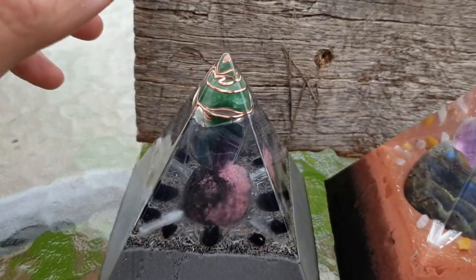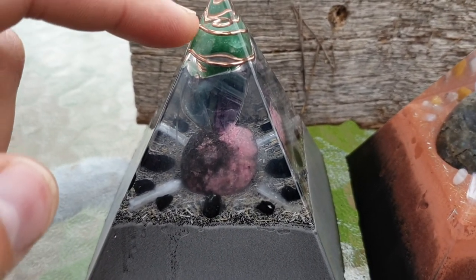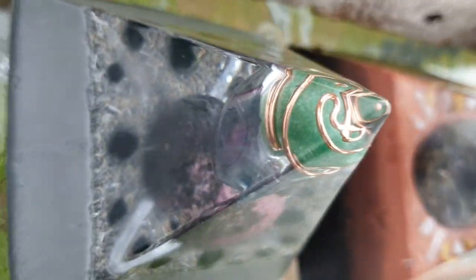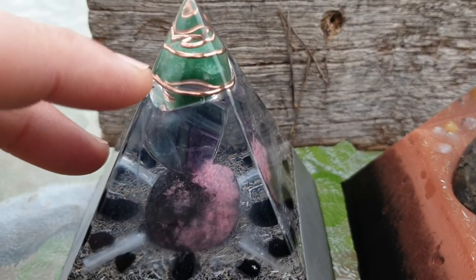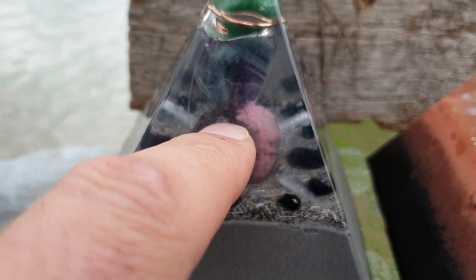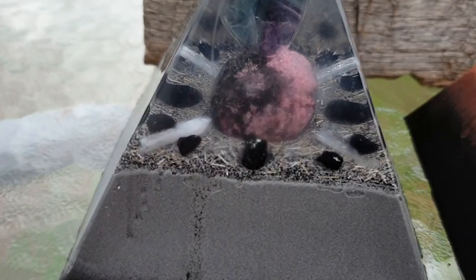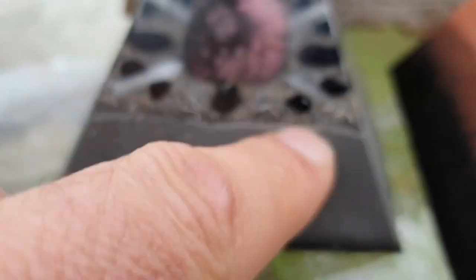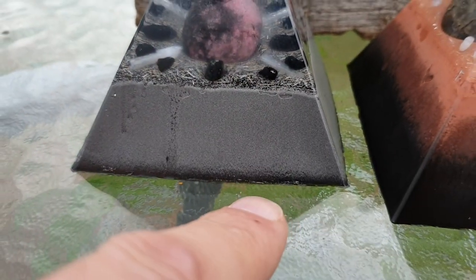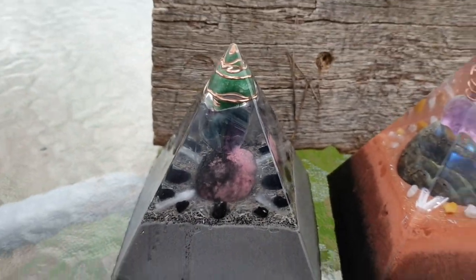Now yours — I actually really dig this one. At the top you've got bloodstone, and there's an SBB copper coil — you can see the S configuration up top. I've wrapped it around and engaged that bloodstone, and it looks amazing. Then you've got a nice piece of fluorite, a chunk of rotolite, some black tourmaline, and selenite — like what you wanted. You wanted a darker looking pyramid, so this is what I've come up with. When it's polished it's going to come up really nice, slick, smooth, and shiny. You can see all the black specks going through — the alloy powder is a mixture of iron oxide, shungite, and aluminium.